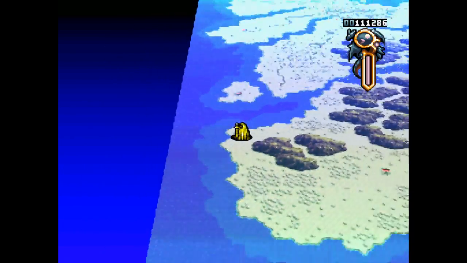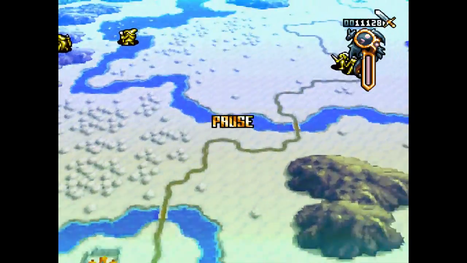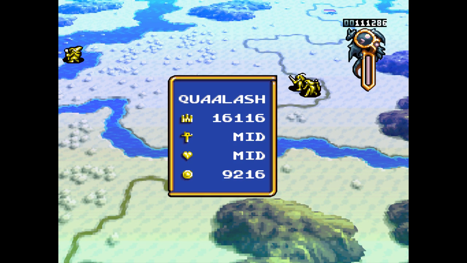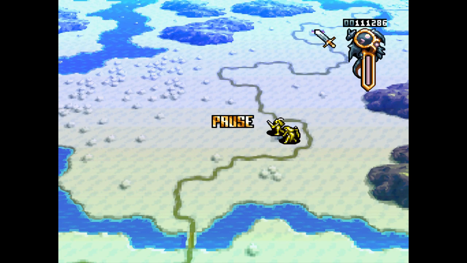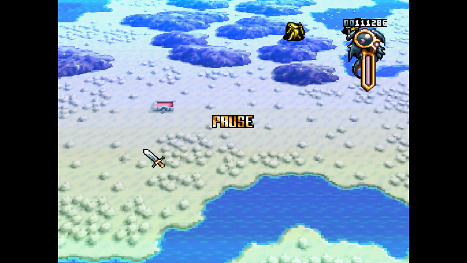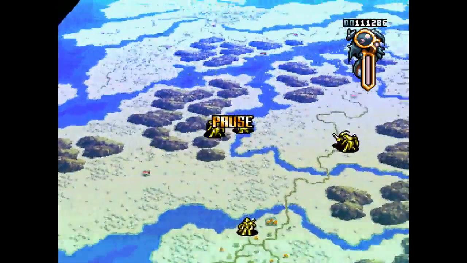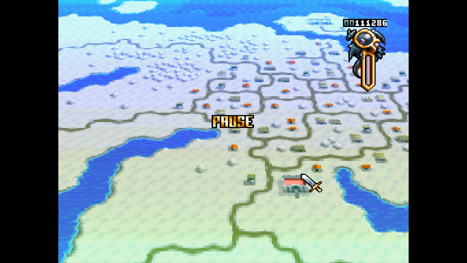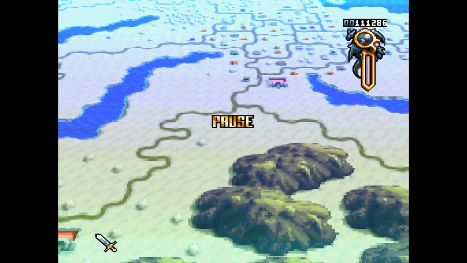hearts are high. That's their morale, isn't it? Well, this one was mid and mid. Maybe not all of them are the same problem. Maybe it's the ones closer to the castle. There's some special stuff to this map I remember. High and high.